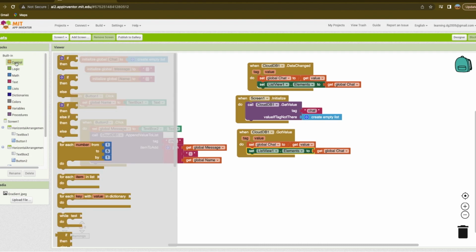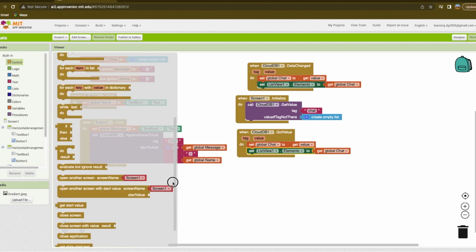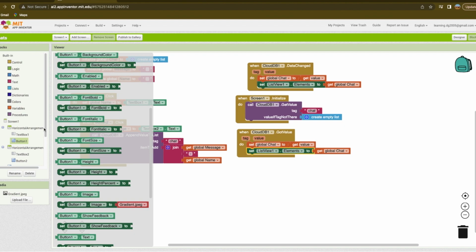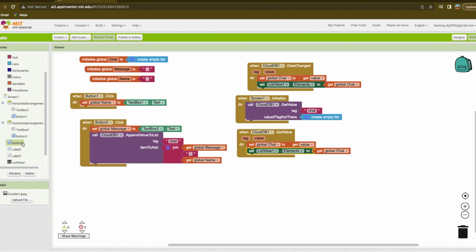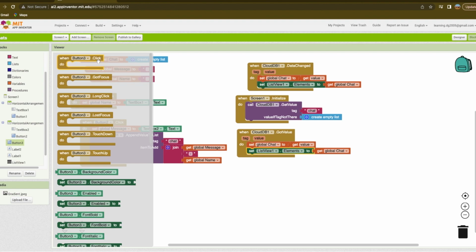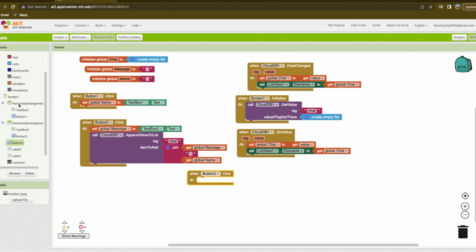So when button 3 is clicked, we go to CloudDB.